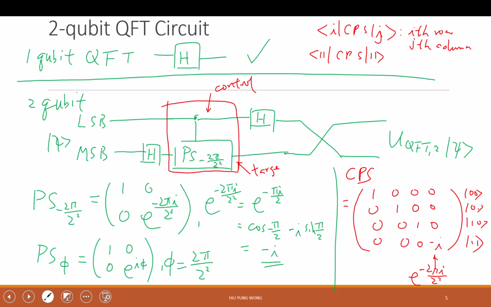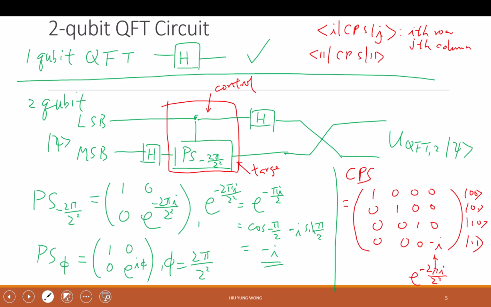Okay, good. What do you need to learn? You don't need to memorize this circuit. It's good to put in a cheat sheet just as practice. But more importantly, this challenges us again on the meaning of a control gate. I hope you understand what happened here. Instead of just control not, now we have control phase shift. In the past, we talked about the control Z gate. And later, we have more control gates in other algorithms. They are very important. Okay?